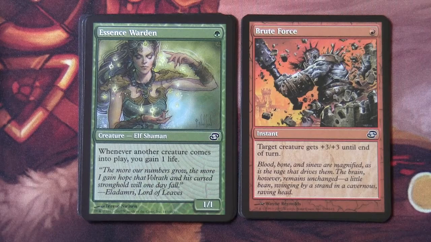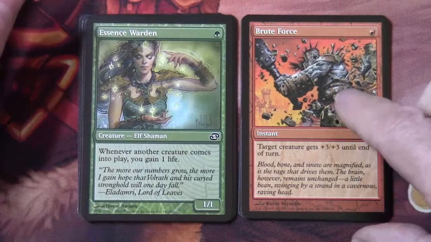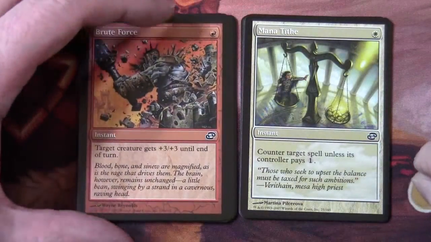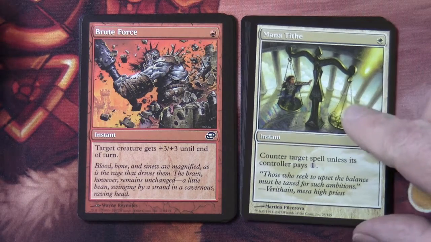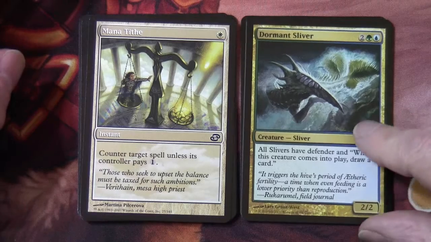Brute Force, single red, target creature gets +3/+3 until end of turn. I'm sure we recognise that as a time-shifted version of something. Oh, Mana Tithe. We're getting some classic ones here that are easy to recognise. So single white, counter target spell unless its controller pays 1 colourless or 1 colour of any mana. Dormant Sliver. So moving on to our uncommons.